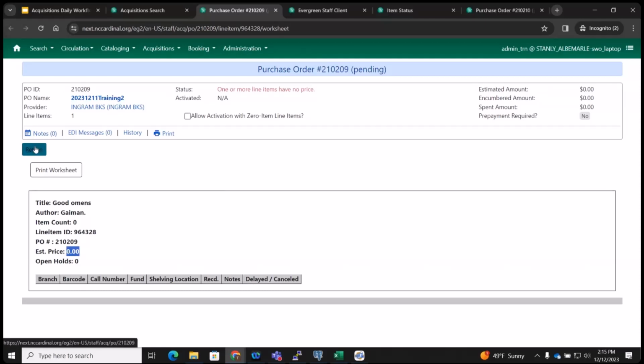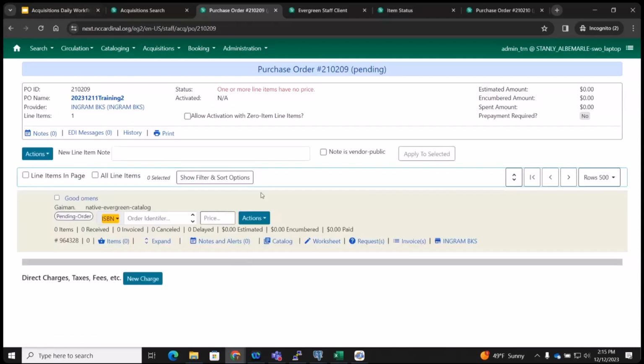And then I can get back to my grid, or actually this takes me back to the purchase order, by clicking on that return button. So for the most part, line items haven't changed much in terms of what is in them. The big change is that they are connected to that purchase order or selection list directly within the worksheet. The other big change, and I don't know how many of you actually caught this as I was doing it, is that the loading time is significantly shorter.